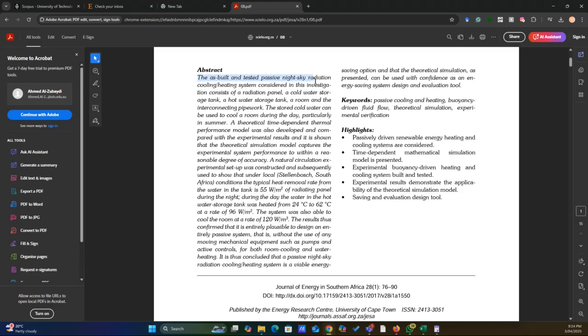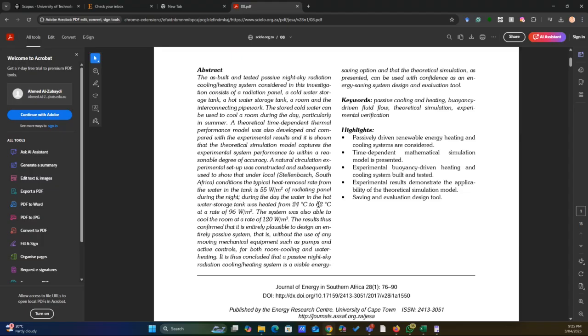So they built and tested a passive night sky radiation system. What they found is that a natural circulation experimental setup was constructed and subsequently used to show that under the local conditions of a certain area, they get radiation of 55 watts per meter squared.